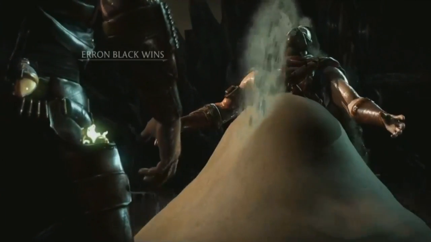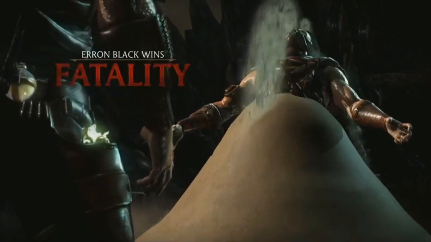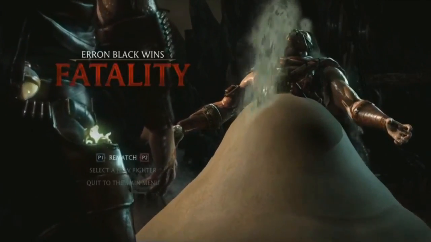Erron Black wins. He's fine. Yeah, he'll be fine. He'll be back once we reset for the next round. Don't worry, we're totally good. Do a rematch here. Now we'll go through the final Erron variation.